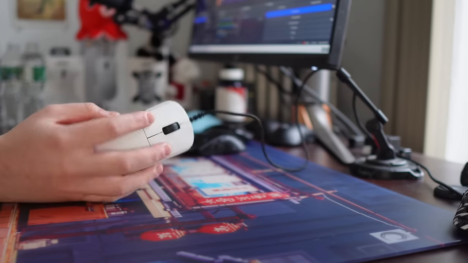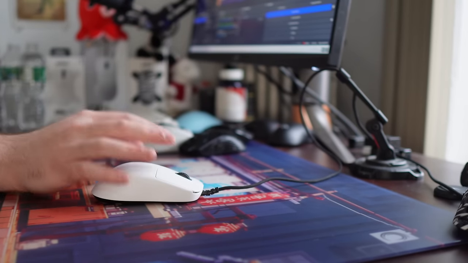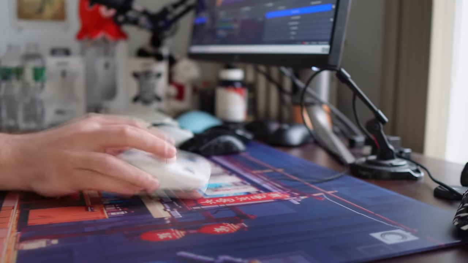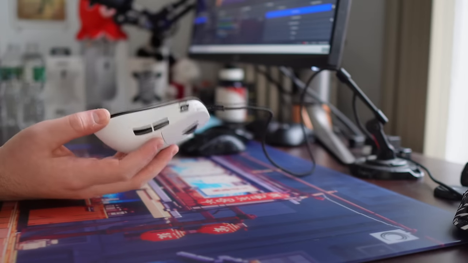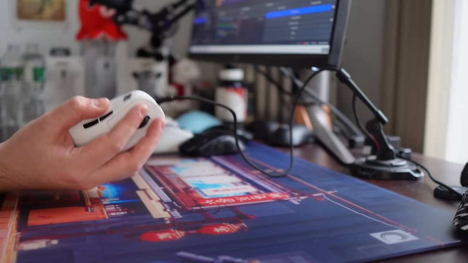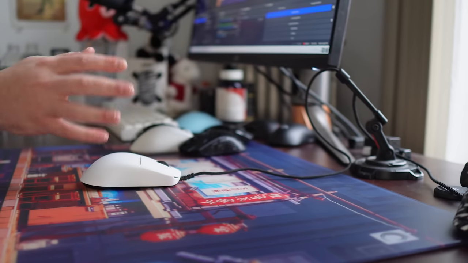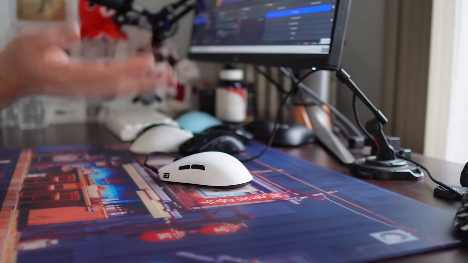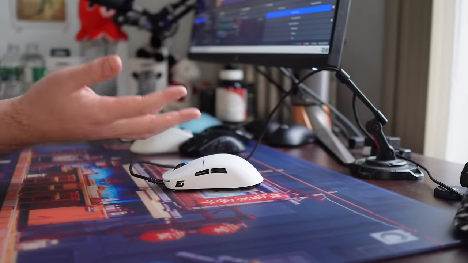And yeah, I'm being honest, I really cannot feel any type of cable weight drag. This is one of the better wired mouse implementations I've tried. And a wired mouse, to be usable at this point in time, it is going to have to be the best of the best. You're not going to be allowed to make a shitty wired mouse and expect people to buy it. But I think for $75, you really can't go much better when it comes to just quality and performance.